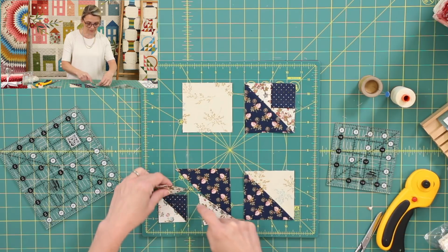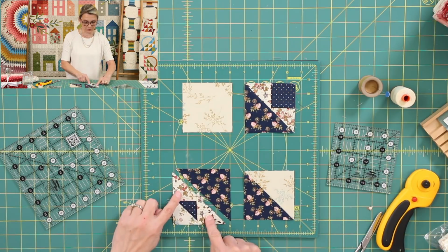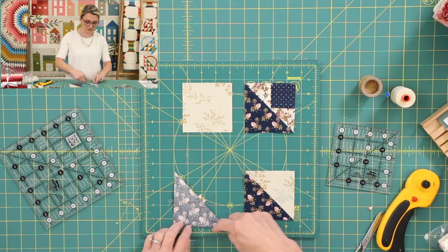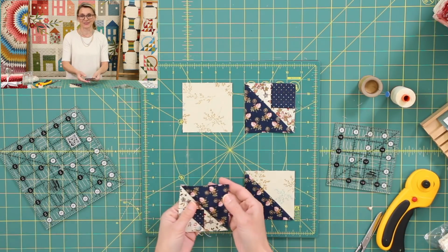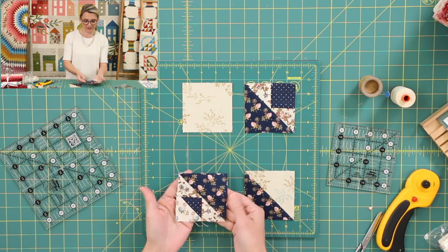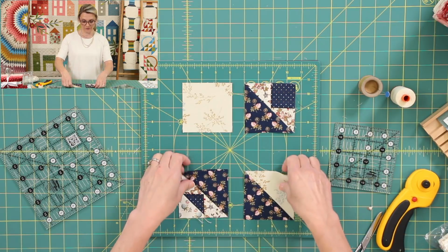Start sewing, flip it open, sew the other side, and now you have a beautiful half square triangle unit with 2 side triangles just like this. I'm gonna take a half square triangle, place it right over, pin it, sew it, trim it, clip it, flip it, and yes, I know, it's just so exciting. It's going to be wonderful. So finish it up, clip those bunny ears, flip it open, and now square your block to 3.5 by 3.5, and you have a perfect unit for a corner of your block.